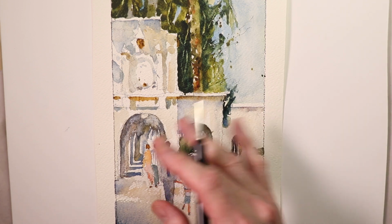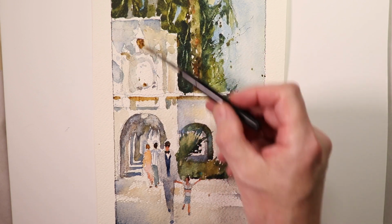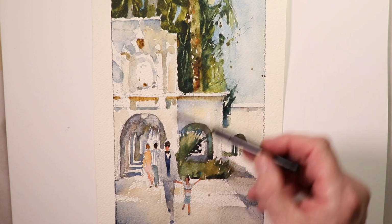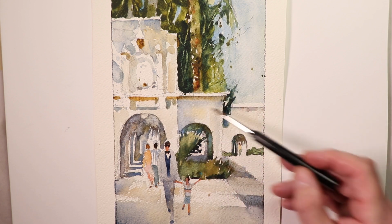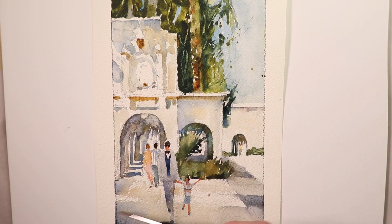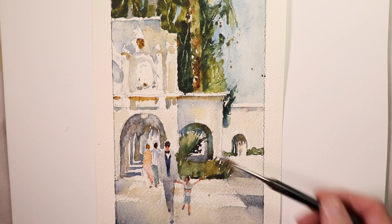And then toward the very, very end of the painting, we just go in and do those really light washes of shadows on these beautiful buildings here, the shadows of the coping stones on top of all these walls in the arcade. And we finish up with some washes across the street area here and sidewalks.